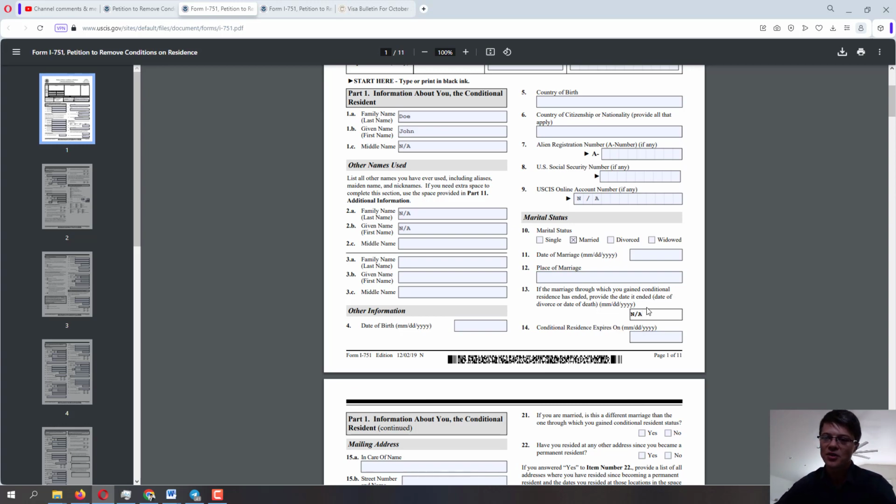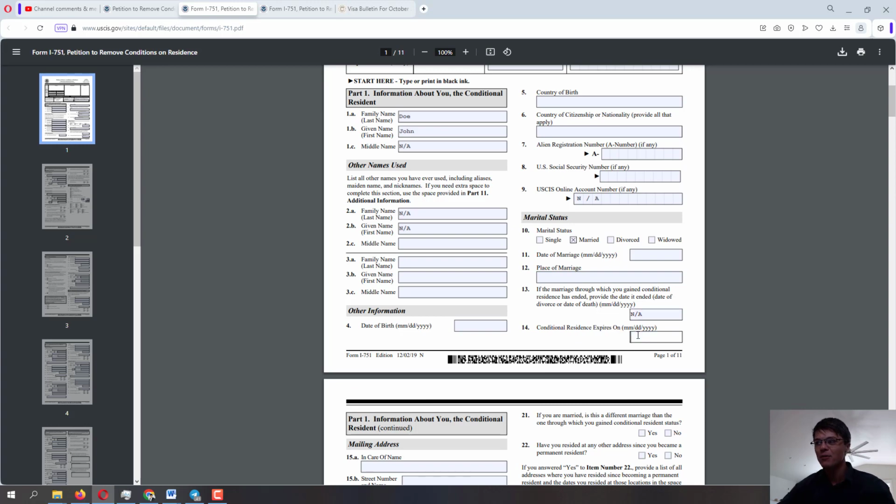But there are some circumstances in which you can actually request the conditions removed, even if your marriage has ended. If the marriage was in good faith and everything was good and it just didn't work out, or if you would experience hardship returning back, you would have some explaining to do, but there is still a way to file this form individually if you are no longer married. I'm just saying it out there. I'm not going to go into detail in this video. If you have any questions, you can always post them in the comments below. I go over these questions fairly regularly on this channel and answer them in a video.